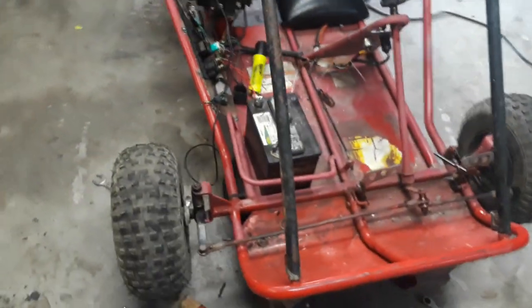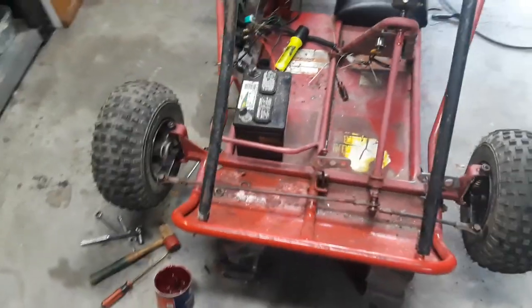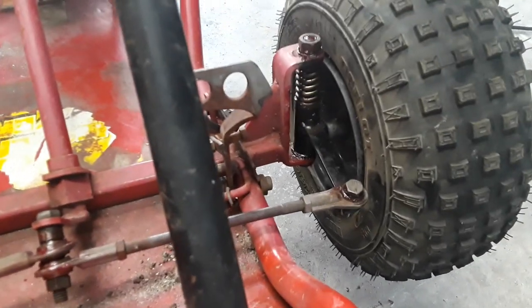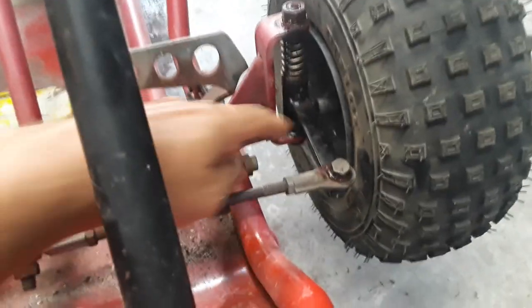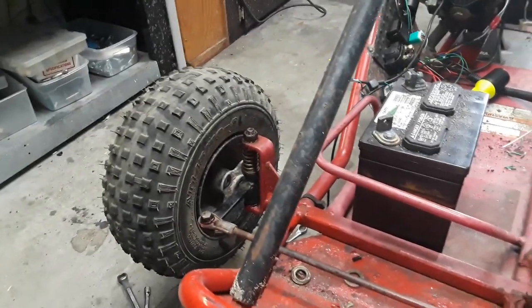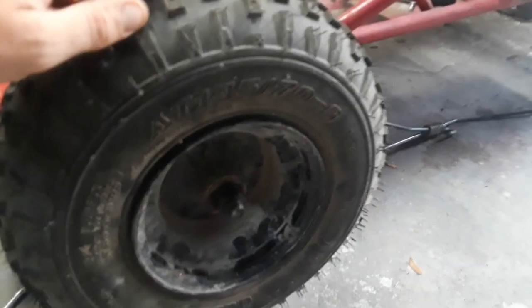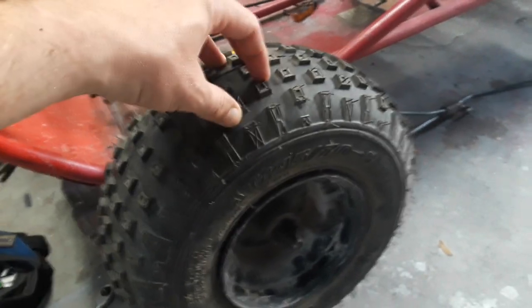But I got those front wheels on there. I flipped those spindles over. Seems to work fine. Now you can see how the steering arm is on top and the spindle's on the bottom. And I got the new tires back on. And I was just looking online, and apparently the tires are the same size that I'm getting. They're 145/70 by 6s. So that's the same size tire that I will be getting on my live axle for the back.